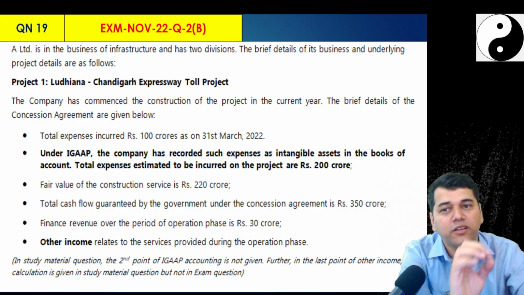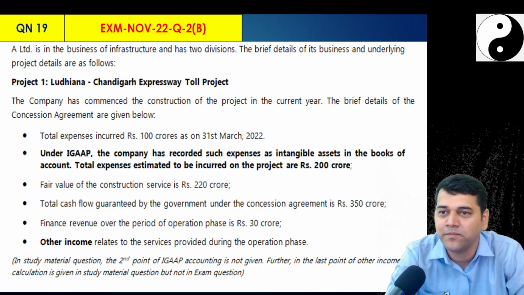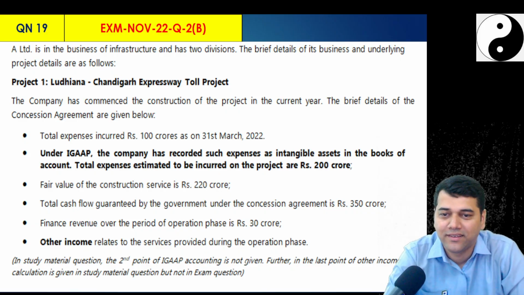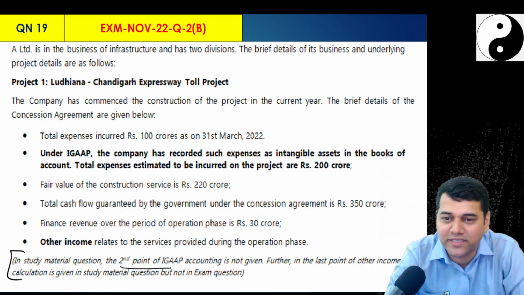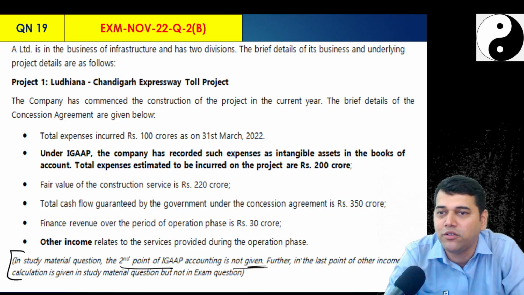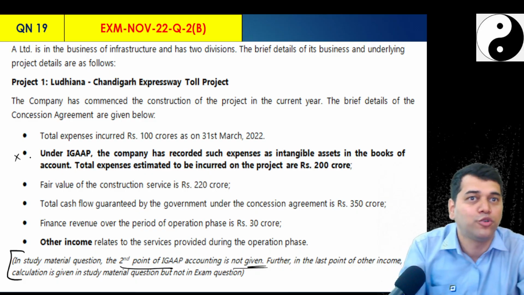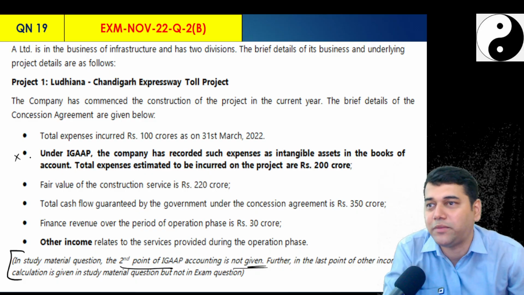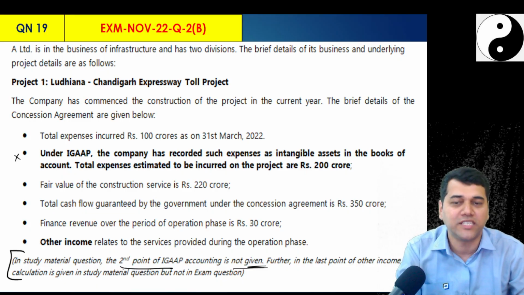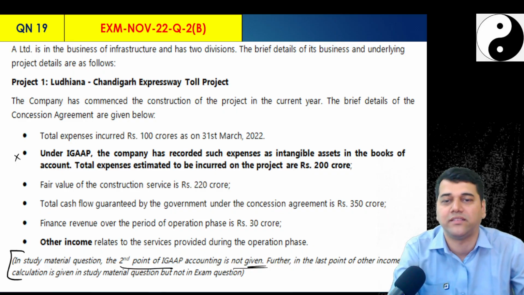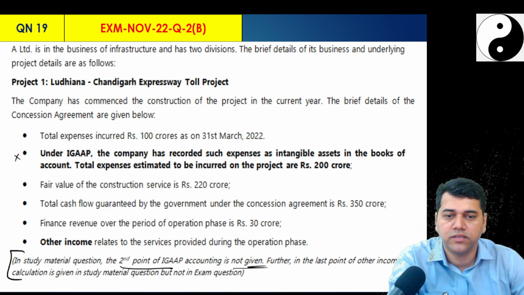Yes. So please pause the video and do this Ludhiana Chandigarh question. See, I have told you, in the study material question, the second point of GAAP adjustment is not given. That means it came as a surprise to the students in the examination. So please read the question yourself, understand it and solve this. Let us compare the answers. Yes, students, we'll compare the answers.